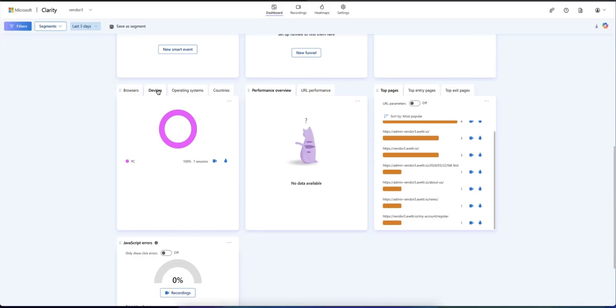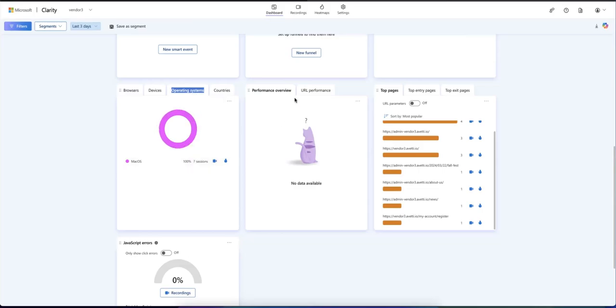Operating system. So knowing the operating system of the users that browse your site, like Windows, iOS, or Android, etc. So it helps you with compatibility testing. So let's say, for example, you are trying to track all iOS and Android users. How are they doing in terms of how they are browsing your site? You can definitely see here what kind of operating systems they are using.